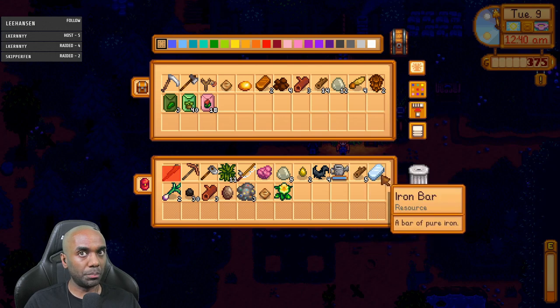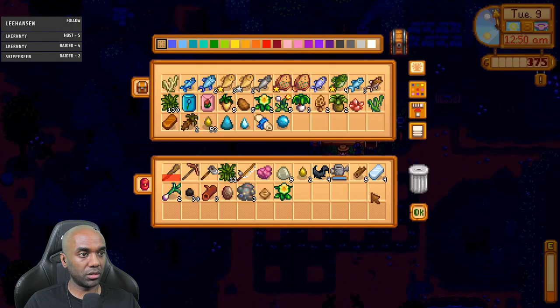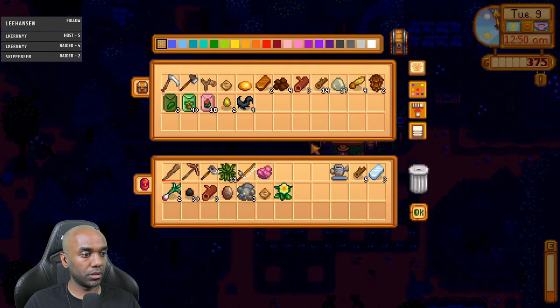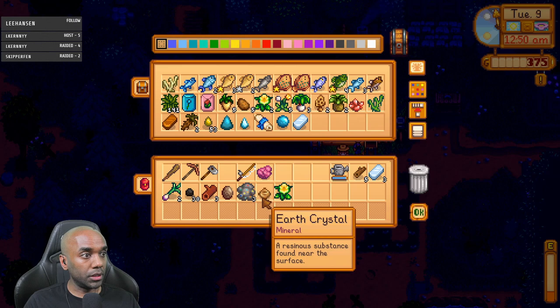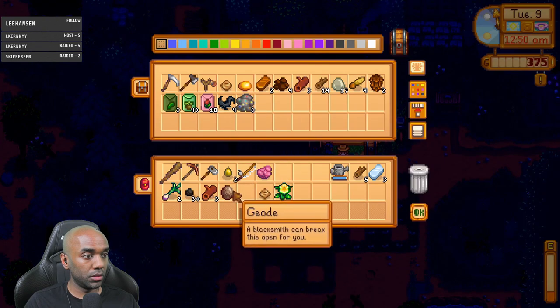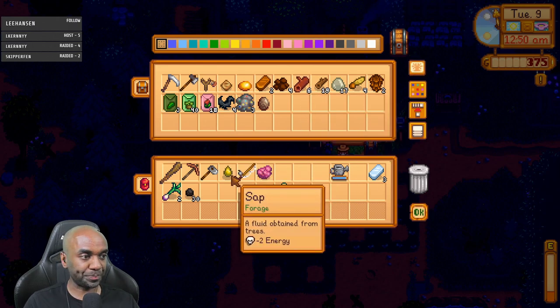I wonder if I should ship an iron bar. I put two more in, so I probably could. But I do need one for the community center, so let's just leave one there. Okay, and then hang on to the slime. Is there bat wings over here? No, okay. There is fiber, though. So there's some fiber. Frozen geodes for a bundle. Got some wood. I need some wood for a bundle, too, but we'll deal with that later.